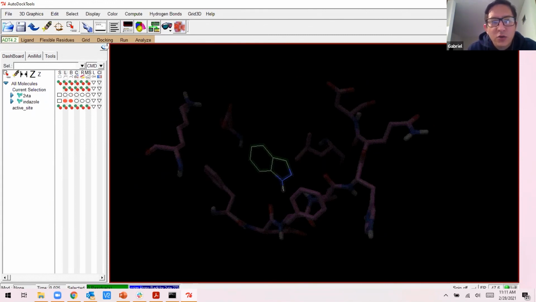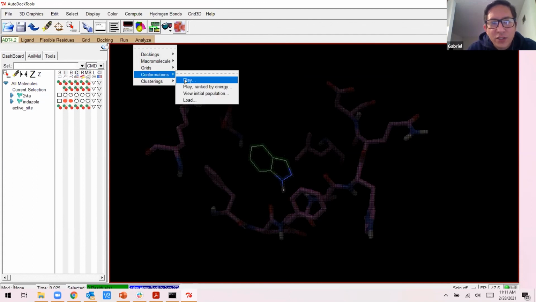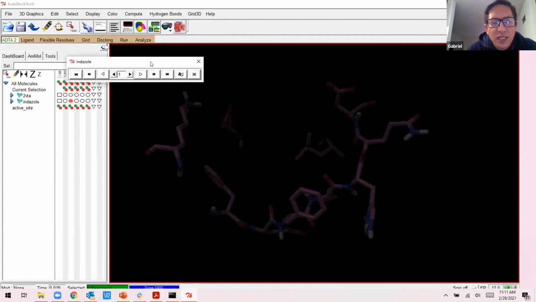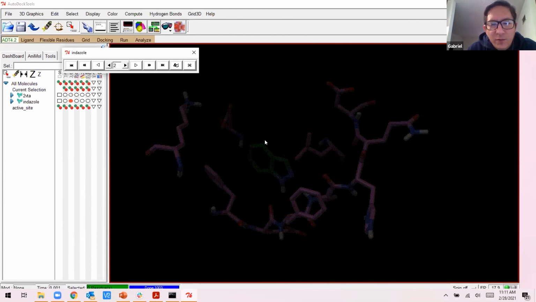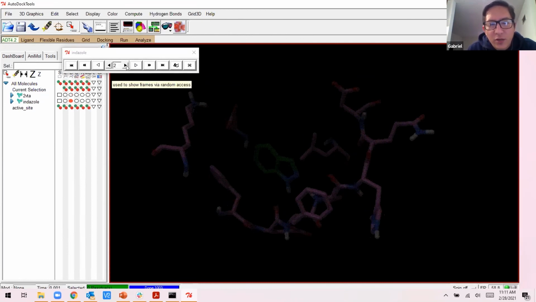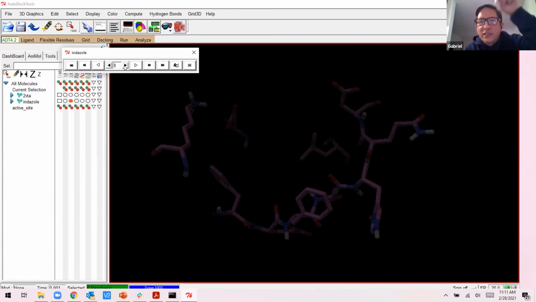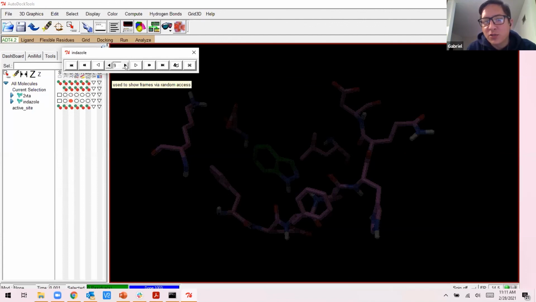Now what we're gonna do is go to Analyze, Conformations, and open our play. Now you can see that just by focusing only on these residues, you can move around. Look at this. Now you can see which ones are closer or far away. So for example, you saw that pose number 8 went inside of the active site. So maybe that's telling us that this is not the best conformation, right? Because 9 brings it back. So now you can see that this is a much better way to analyze your docking results.